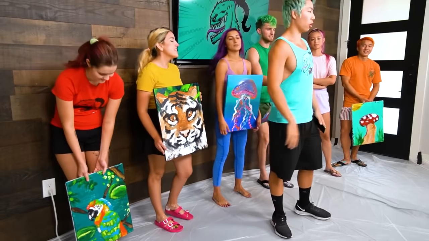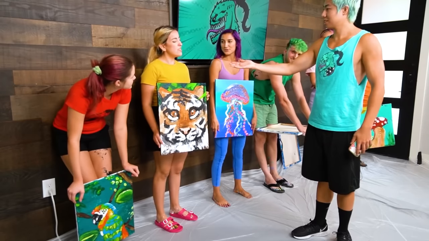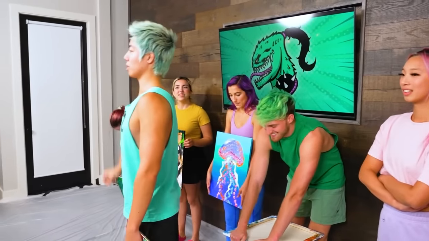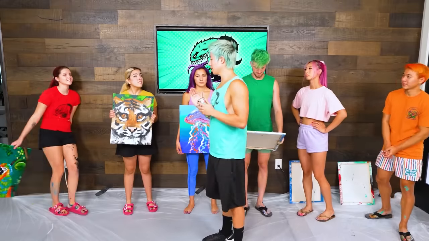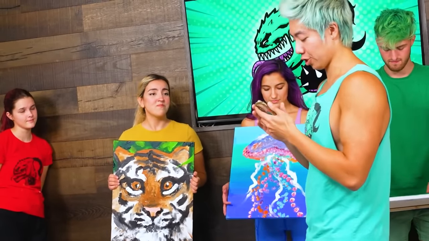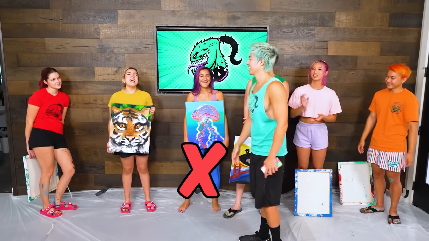Number from 1 through 4, close your eyes. Michelle. 4, 3, 1. Jess. So close. This time the number was 2 and 1. I asked Prod Yuma which one he likes better, the tiger or the jellyfish. The person being eliminated this round, Jazz.